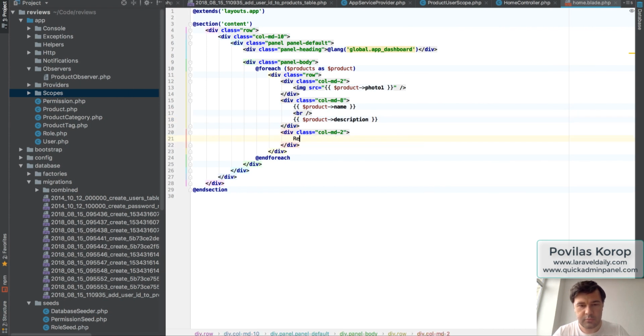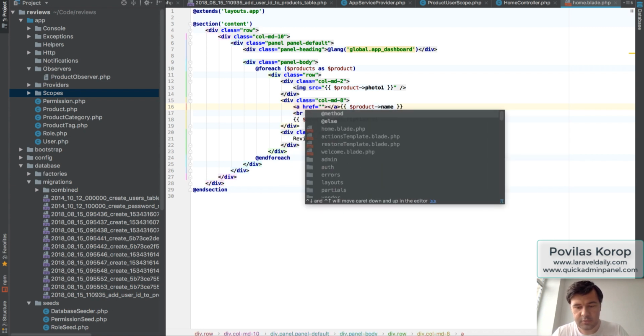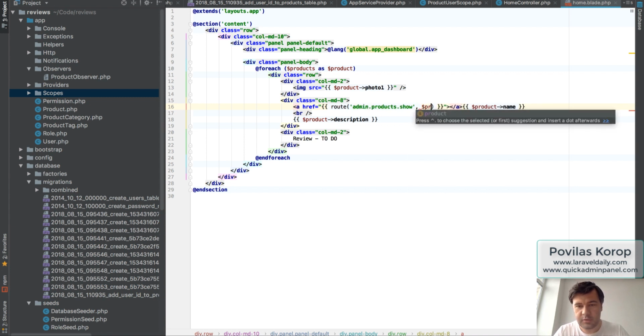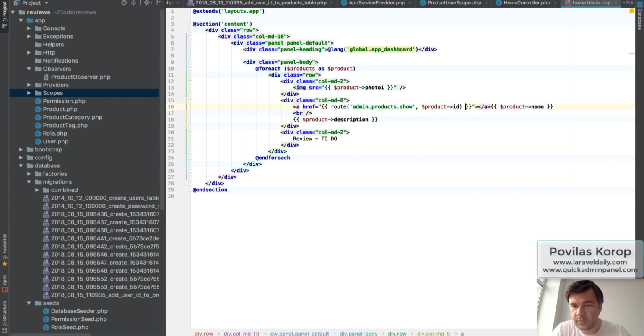For now it will be empty. Right, and here let's have a route, a link to route products show. It will be admin product show, I think, with product ID. Okay, that's it.